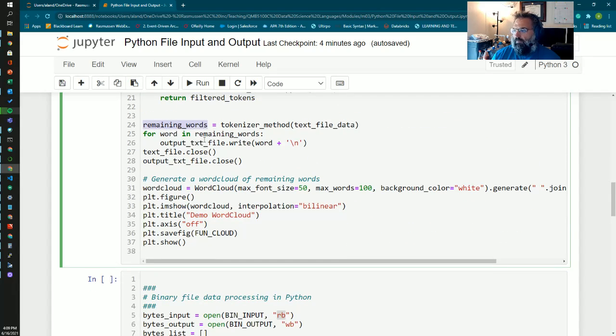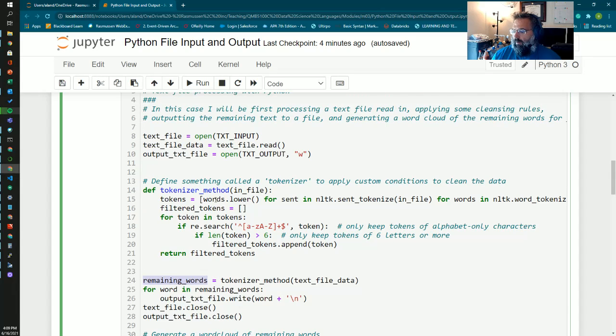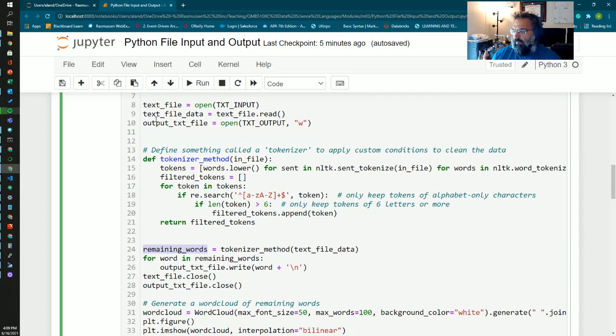So this goes through and gets the remaining tokens, using the text that you read up here. Given that we did a read, we probably could have gone ahead and closed the file at that point, but it doesn't hurt anyway. Understand that from here until here, that file is open and being read. Read only is probably not as big of a deal. With write, you often try to minimize the amount of time that you have a write file open, although in this situation you couldn't have really waited much.